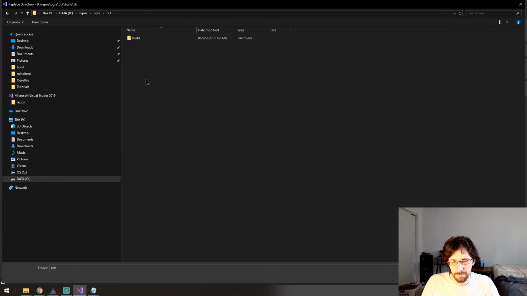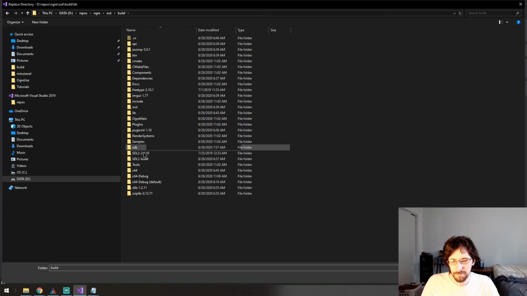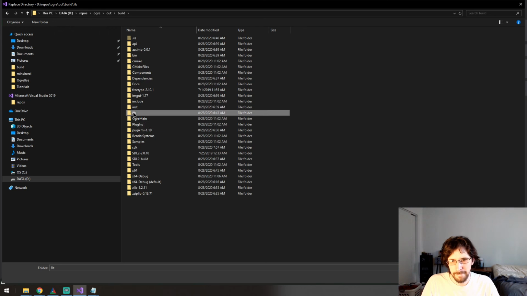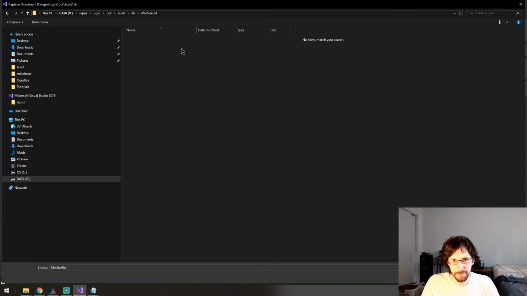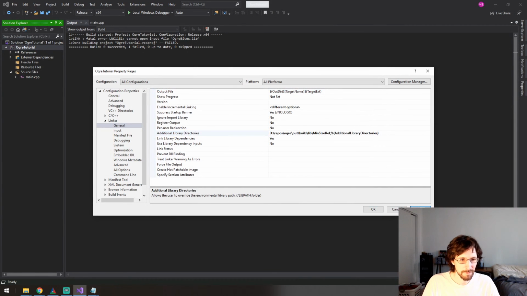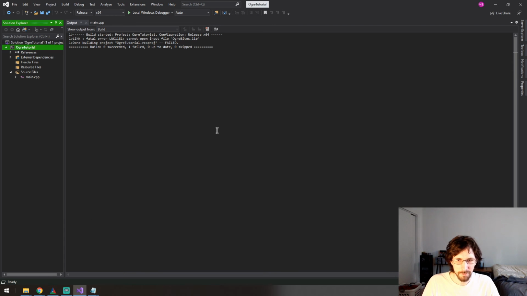Ogre out build lib. There it is. Oh, okay, we have to go further down in lib into min size release because that's what we built. So that's the error. We just had to go one folder deeper. Now it should be fine because it just wasn't in that directory.